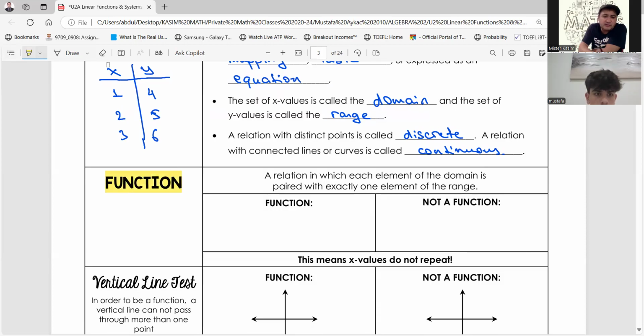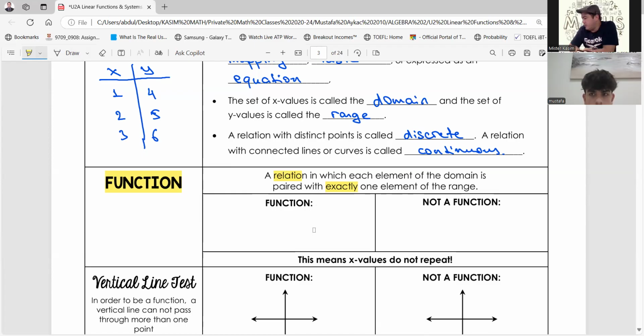And you have to know this definition, if possible, memorize this, okay? And the whole chapter is about a function. What is a function? A function is a special relation. What kind of relation is it? One in which each element of the domain is paired with exactly, this is the keyword here, exactly one element of the range. That means you have a kind of machine, right? You're putting something in, processing it. It must give you only one item, one output. Then we call this a function. If it gives 2 or 3 different values, it's not called a function.